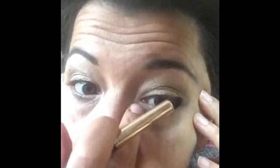And then I'm going to smudge a bit underneath each eye and join it together with what I've smudged at the top. I don't tend to go all the way into the corner there. Some people like to do that. I think it depends on the shape of your eyes, really. So there is the enhanced shade.